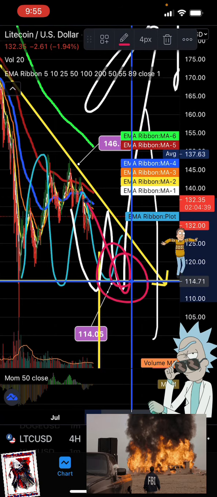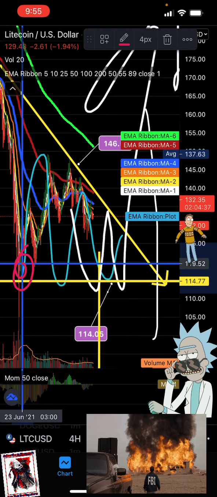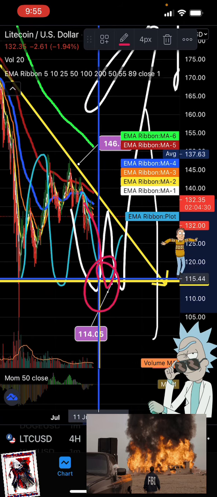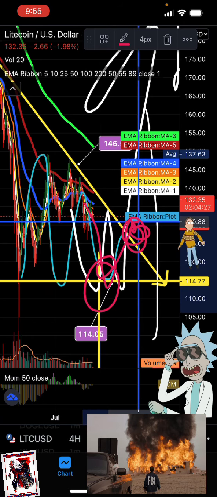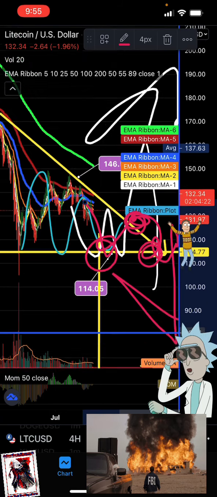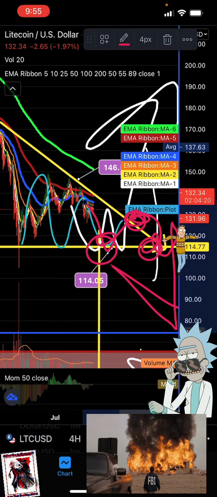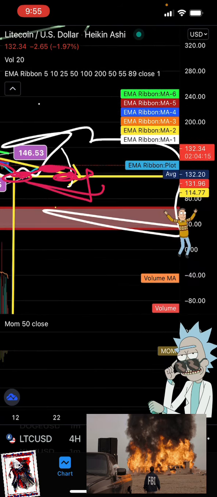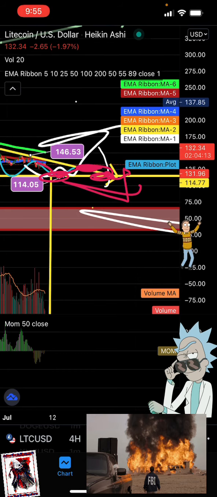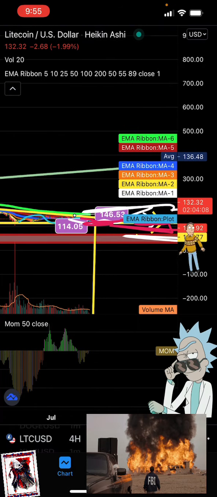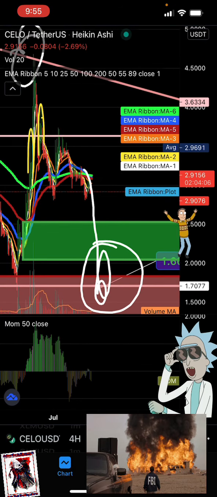It's been in this pattern since way back here, which is the middle part of June, and we told you what it was going to do, and it's still doing it. So now it's got to come down here again, then it's got to come here so everyone can think they're going to get rich. They're going to go, oh my God, I'm going to be poor. Oh, it's going to go back up, and then they sell and bang, the floor drops out from under them, and they get hammered because it's going down to the shit house, and Litecoin is way down there at about $70, but then you're going to go way down there to a negative $387 in Litecoin because they're going out of business because they're garbage.